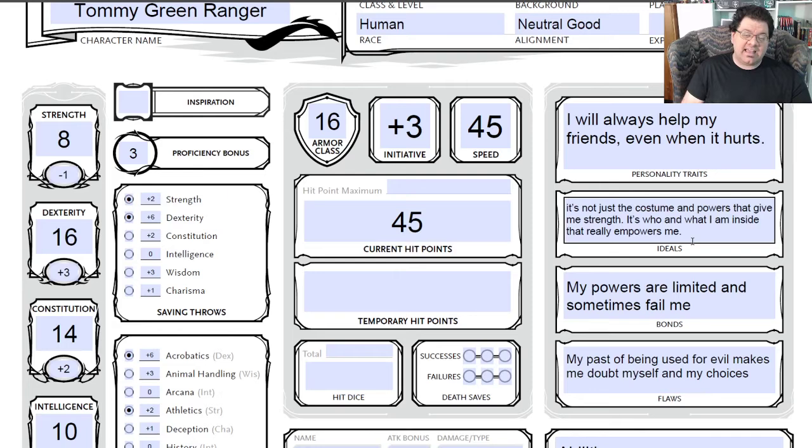Probably, if I had to guess, after he loses his powers. But the quote is, "It's not just the costume and powers that give me strength. It's who and what I am inside that really empowers me." And that really is kind of the core of Tommy's character.